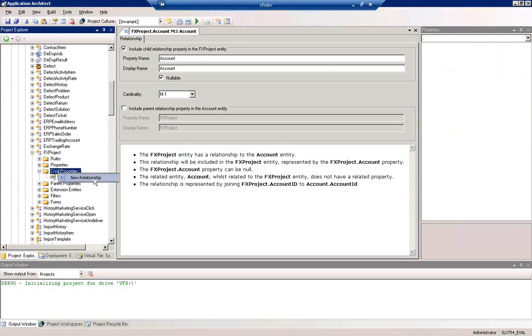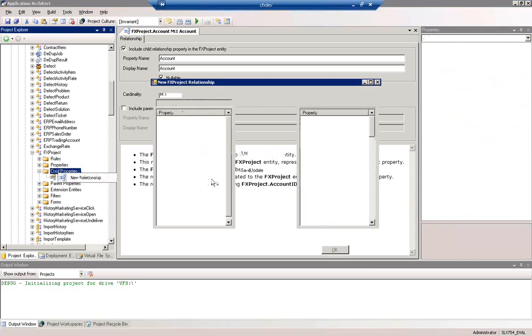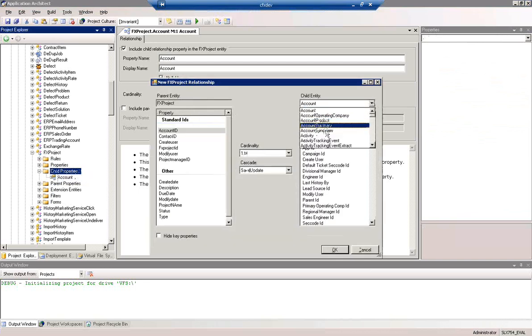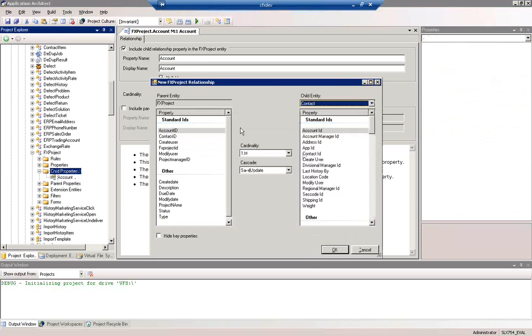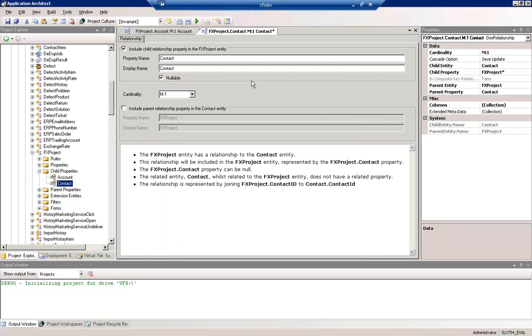And in addition, I'm going to do this again, actually a couple more times. So I'll do a new relationship, and now I'll do this one to contact. So we'll go from contact ID to contact ID, and again, we want this to be a many-to-one. And go ahead and hit OK on there. And again, this opens this screen defining the relationship that we just created. So we'll go ahead and save this one as well.